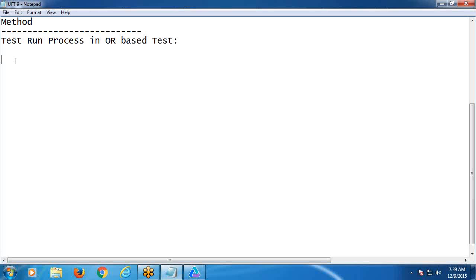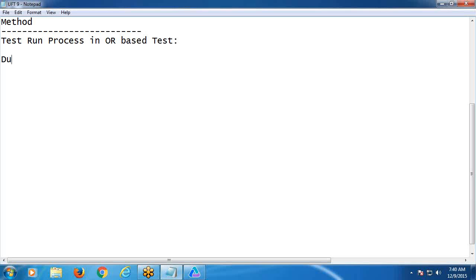What is test run process? During execution, UFT reads steps one by one and gets objects information from object repository. Based on that information, performs operations on AUT.